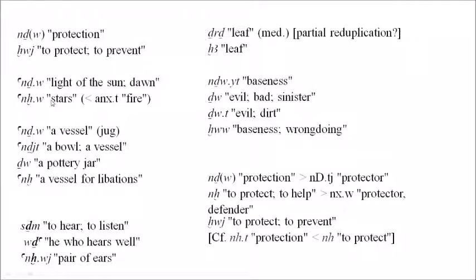And so remember, we saw this root dealing with fire drill earlier. And so Anjut, vessel, Anjit, a bowl, a vessel, Jew, a pottery vessel. And then we have Ankh, a vessel for libations. And we can go on, and you'll see the same correspondences. So everywhere this J is, it corresponds to K here.